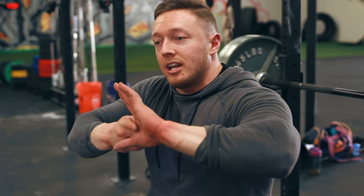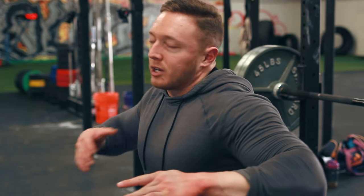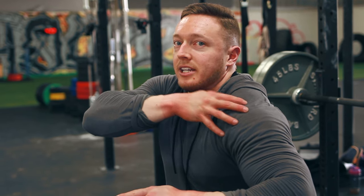Now, some of you might find when you do that palm position, it's hard for you to set your shoulders. If that's the case, I'd recommend doing the same thing but without internally rotating the hands until you get enough shoulder external rotation to really set the shoulders into place. Most of you, if you end up benching really flared and out, although some people do that, you're gonna get shoulder issues. We want stability in this shoulder joint. We wanna set it back and down. And we don't want the elbows tucked, but we don't want them out. We want them somewhere in between.